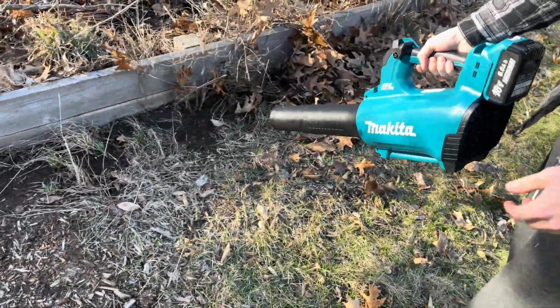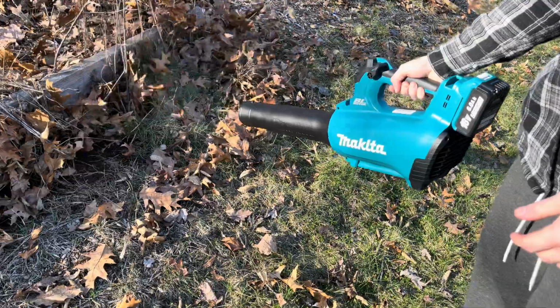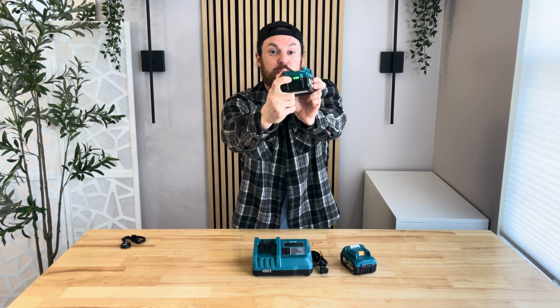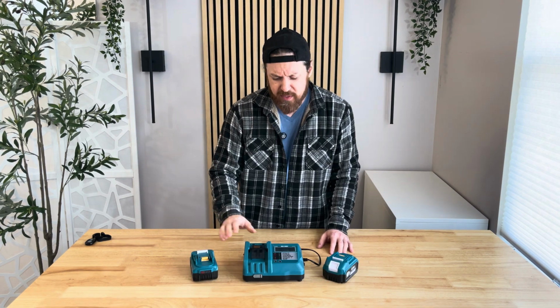Now I use this with my leaf blower. I can usually go through about a battery and a half to get all those leaves cleaned up out of my yard. It does have a button here on the front, and that's going to actually display the battery life. And I just feel like these are great quality, especially with this quick charger.